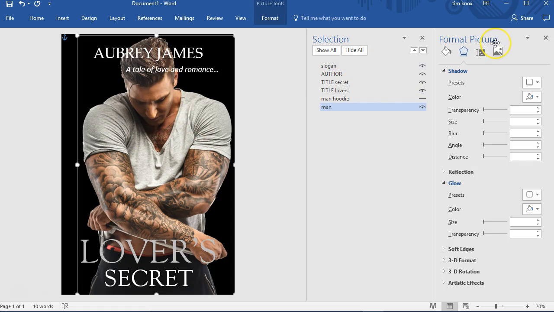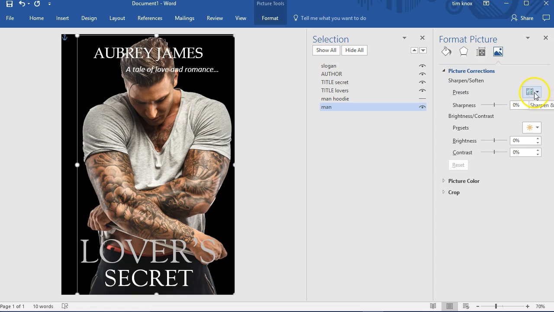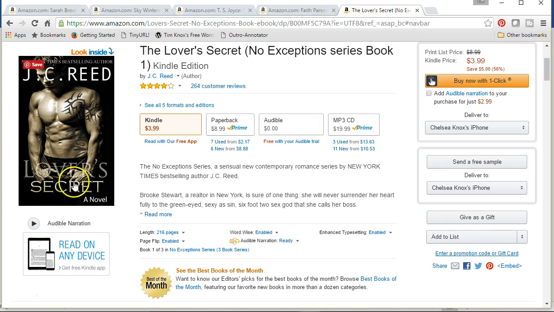We already have our format picture pane open, so let's just go up and look at some of the presets for the image and decide what we want to do as far as colorization and saturation and that sort of thing. So click on the image, picture corrections, and we can just kind of play with the presets. Do we want to soften the image a little bit? Do we want to make him sharper? You can see that blurred him out. The images at the forefront really shouldn't be blurred. Save your blurring for things in the background. But let's look at the different presets here. Perhaps we don't want him to stand out so much. If you look at what she did, basically the color was saturated out of the image.